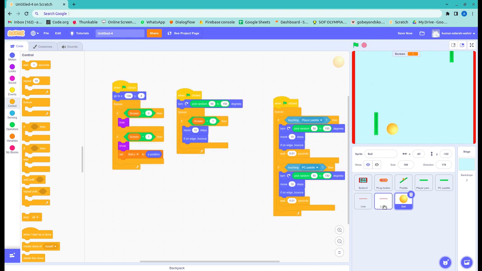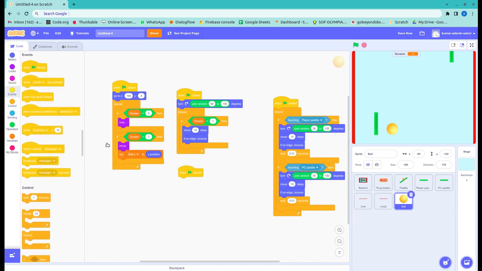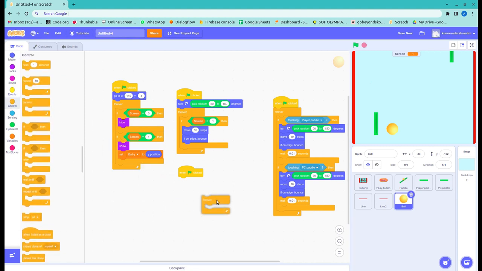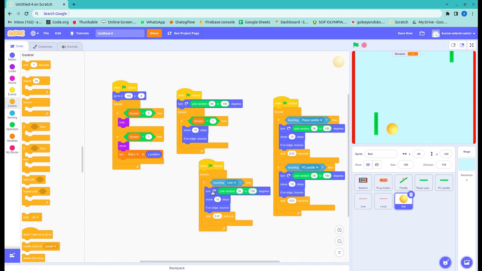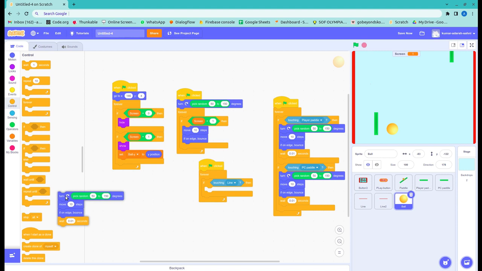So for now we need the elimination when the game is over. So in the game over, we need the line one, if it touches the line. So have one green flag clicked. In here you are taking the forever loop again. So I think you should copy this one and paste it here, but in here you are going to line, and when the line touches it, remove all this. I think it's just trash for this line.